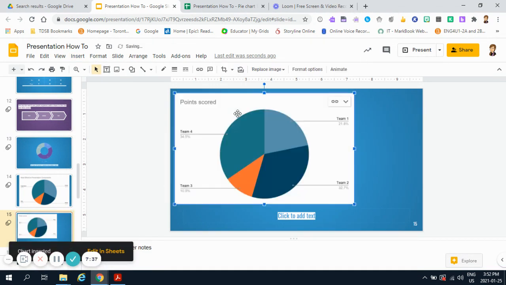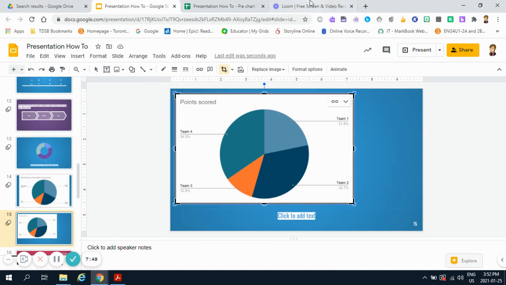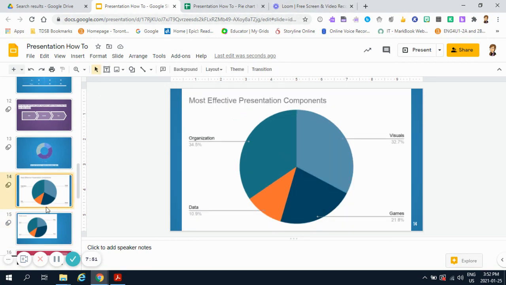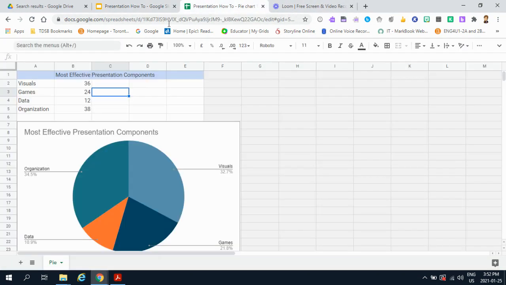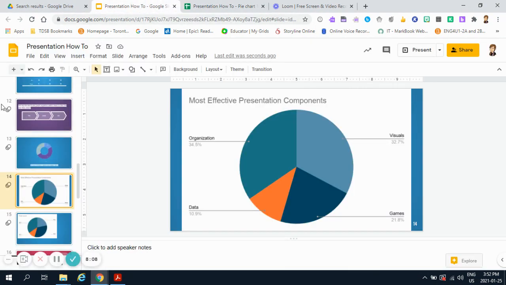And then what it does is it just inserts kind of a blank chart for you. Then you can go to edit it in Google Sheets. You can link it to other information, but you can link it into a Google Sheet. So if I go back into here, just clicking on it will open up a Google Sheet for me. And then I just went in and changed the names of the categories, changed some of the data, and also went in and changed the title. So you do have to play around with it a little bit, but it's a really easy and interesting way to present your information a little bit differently.